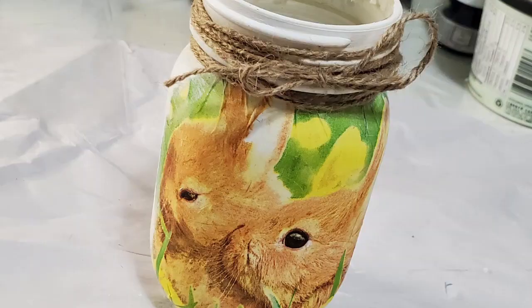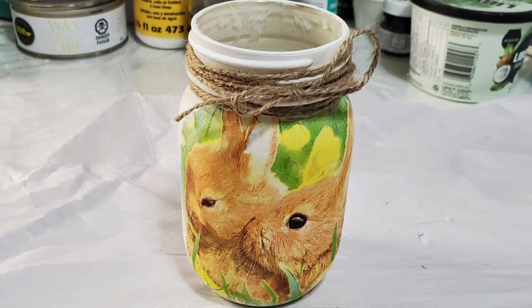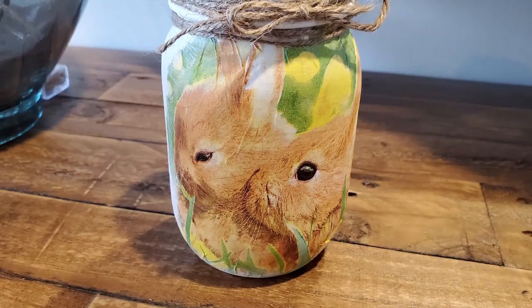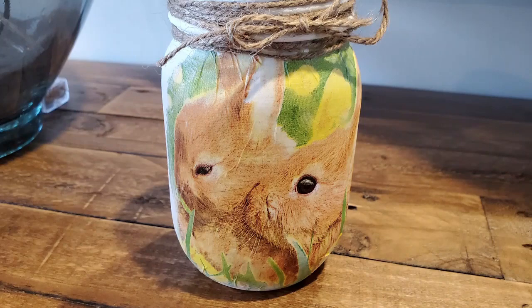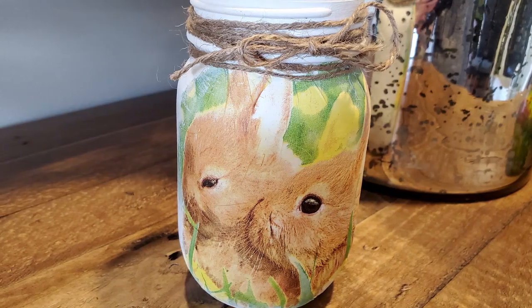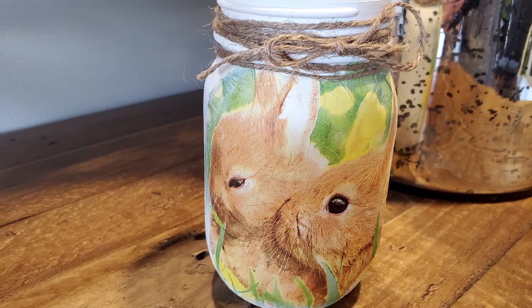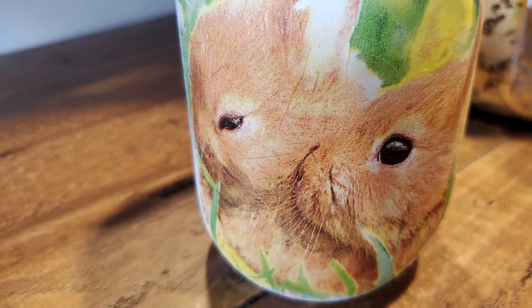Now, guys, you can use this to put some jelly beans in, some chocolate. Great to give a kid for Easter. I almost said Christmas there. It'll be great. Put some candy or chocolate in there for your kid at Easter or even an adult. I'd love to get something like this.